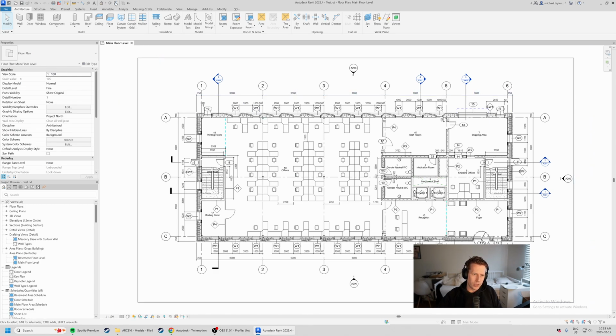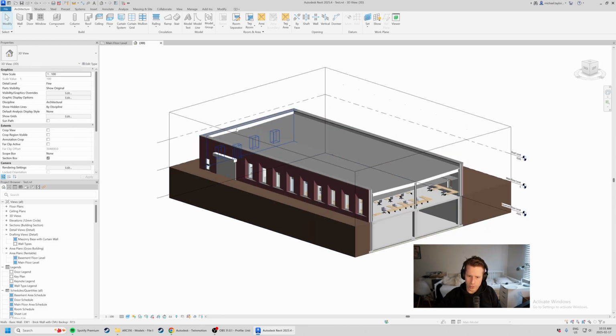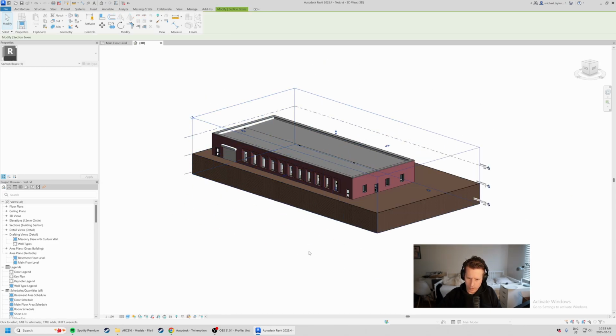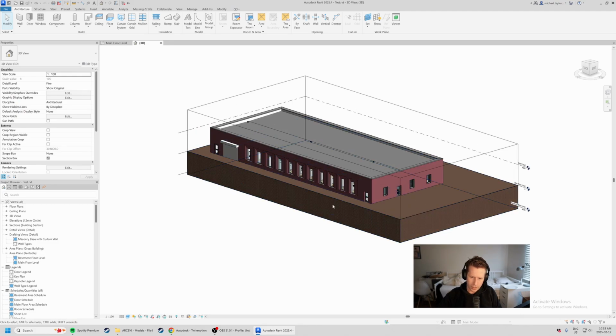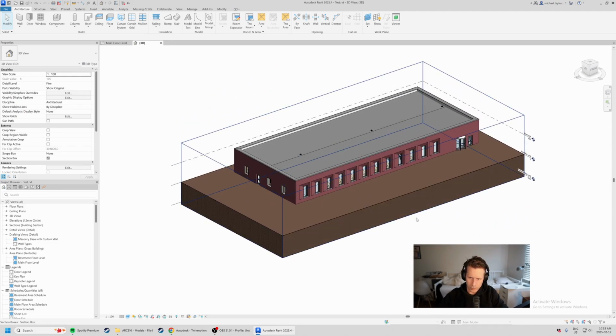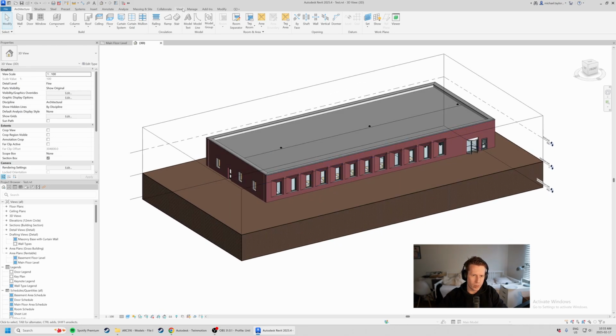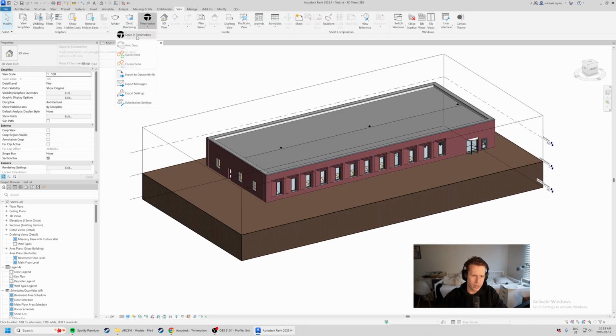First thing we've got to do is jump up to our little 3D tab here. So make sure we've got 3D on before we do this. I don't know if this actually matters, but I like to keep my little section box all the way out. And let's just take a look at our model, make sure everything looks good. Looks pretty good to me. And now what we can do is jump back to our view tab, go to Twinmotion, and hit this little open in Twinmotion button.